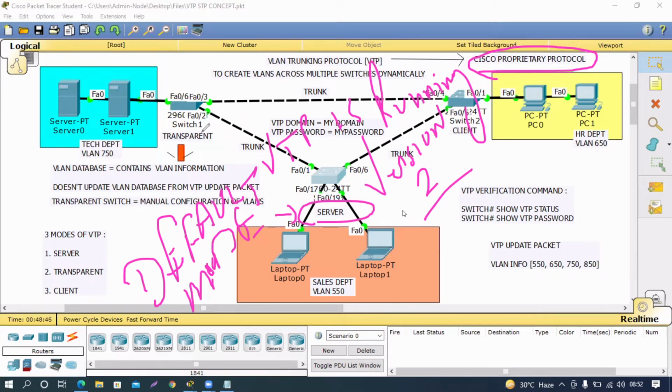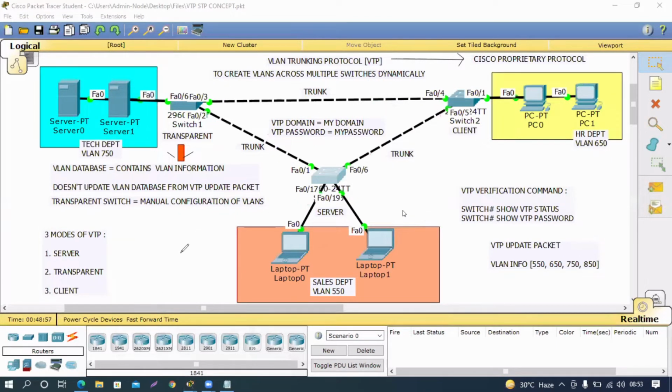So every single switch, this one is also server, this one is also server. Okay. But depending on our requirements, we have to make one a transparent, and one a client. So in this particular demonstration, we have 3 switches with different modes working in the same domain with the same password configured, and we are trying to see what exactly are the differences between these 3 main modes in a practical environment.